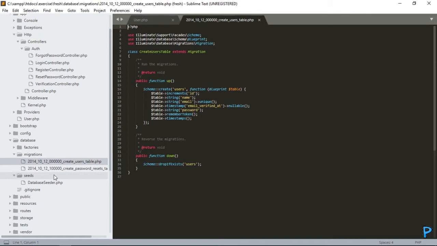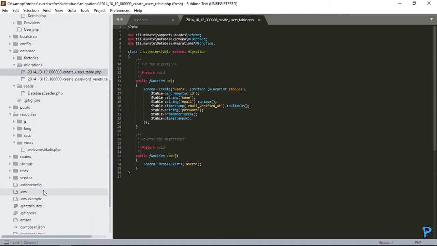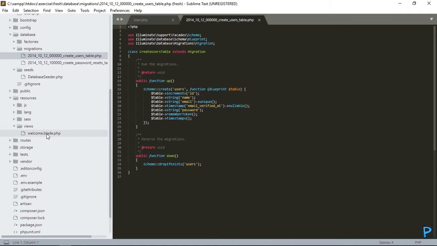And then next, we will go to the public folder. Here you can put your CSS, JavaScript, SVG, or image files. Next is resources. Resources here, then views. Here are our views. Whatever you see in the website, the view is responsible to show details coming from the controller and model.